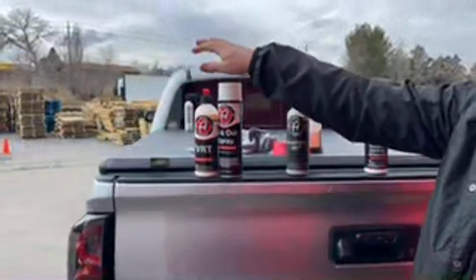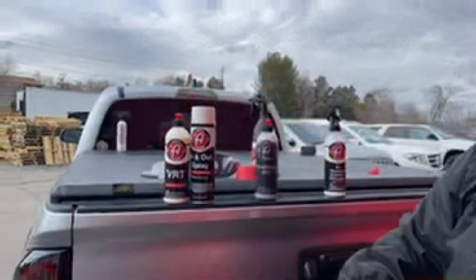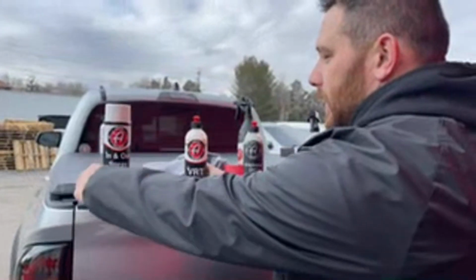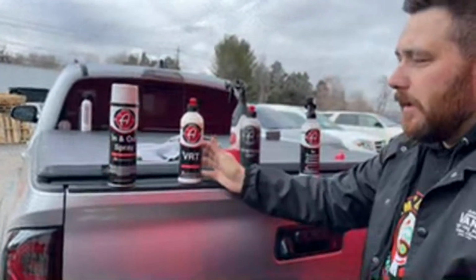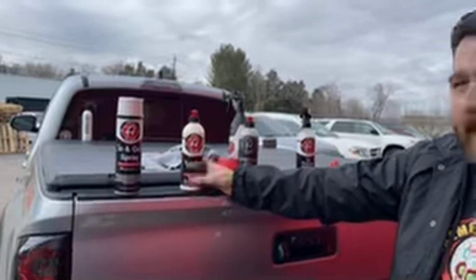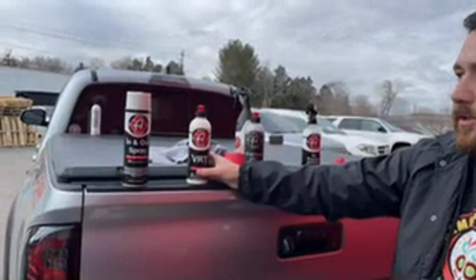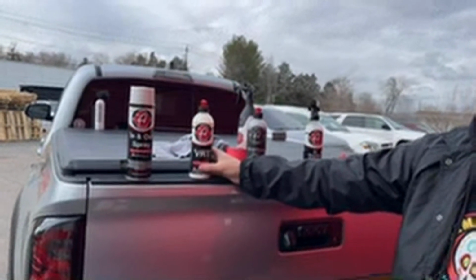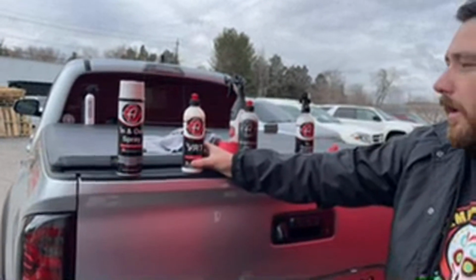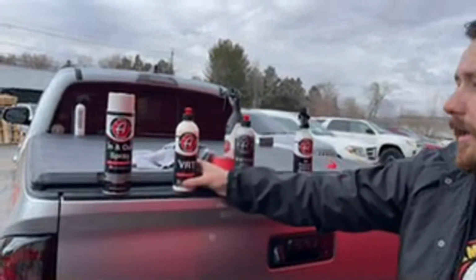What I would say is probably the product that's gonna have the least amount of longevity is gonna be your VRT and in-and-out spray. Now, the least longevity is gonna be in-and-out spray for sure. VRT is gonna last a little bit longer, so I would say VRT lasts probably to your next wash. Here's the thing, that's such a loaded statement because some people wash every 3 days and some people wash every 3 months. So I would say this would probably last you about a month. Let's call it about a month with VRT.